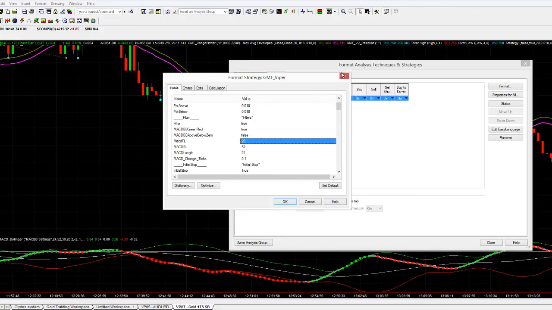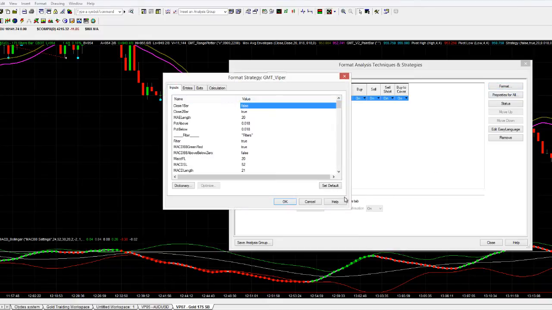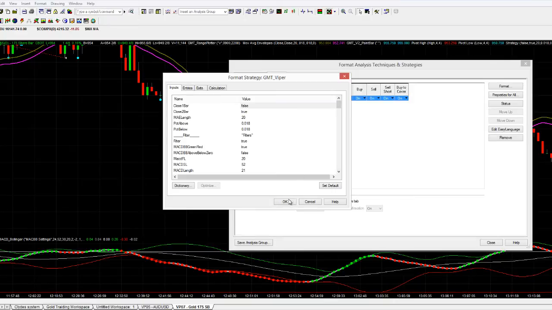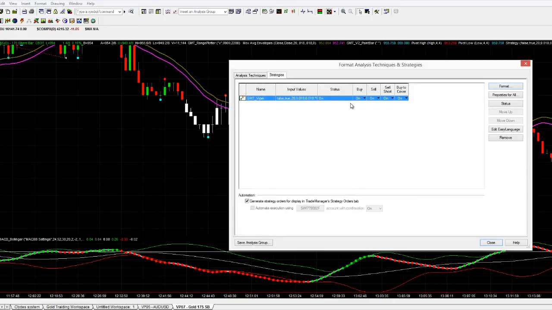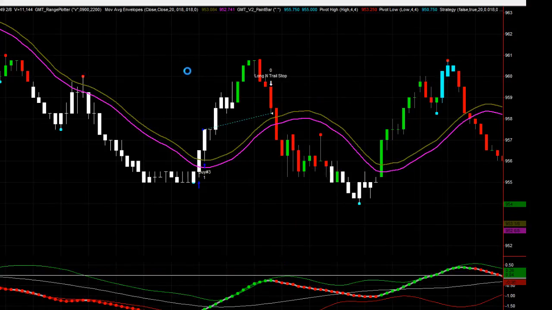How do you separate the longs and shorts? So you're not just looking at the one strategy, long and short, but you're separated. How do we do that? First thing we do is, once we've done our initial testing, we'll do a format and we'll set as default, and that'll save all our settings. So when we import the Viper strategy again, we don't have to reconfigure our settings.